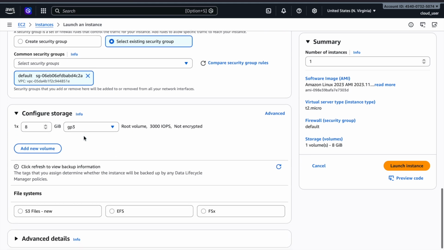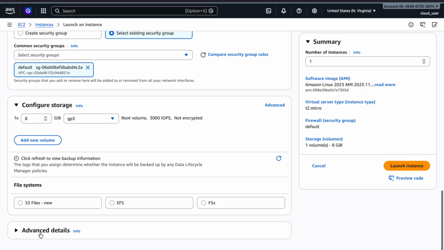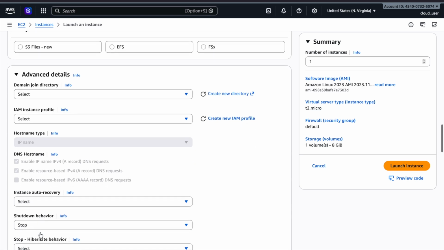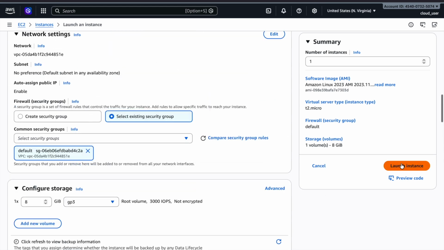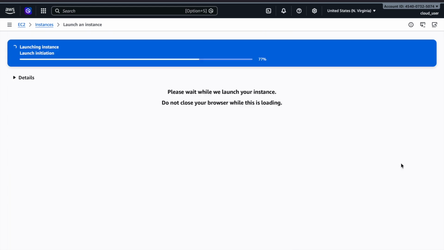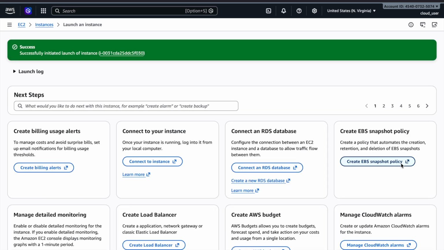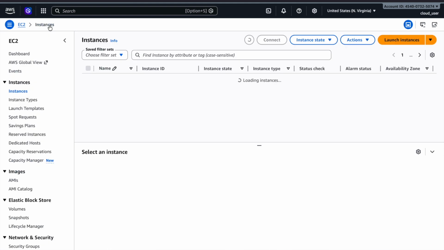You can check all the options, and there is no need to go for the advanced details. If you have a basic EC2 instance, you can just click on Launch instance. Once it is launched, we need to enable port 22 to get SSH. Then you can click on Instances.